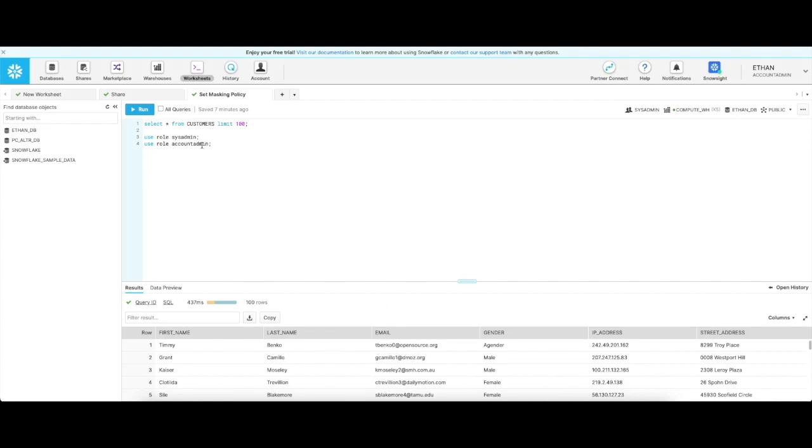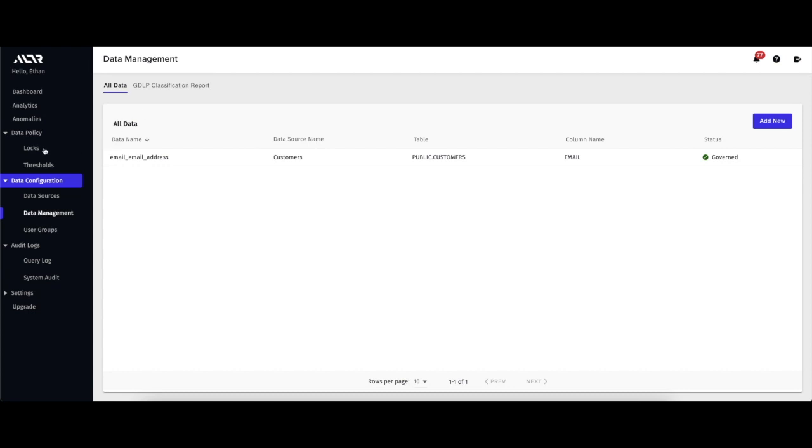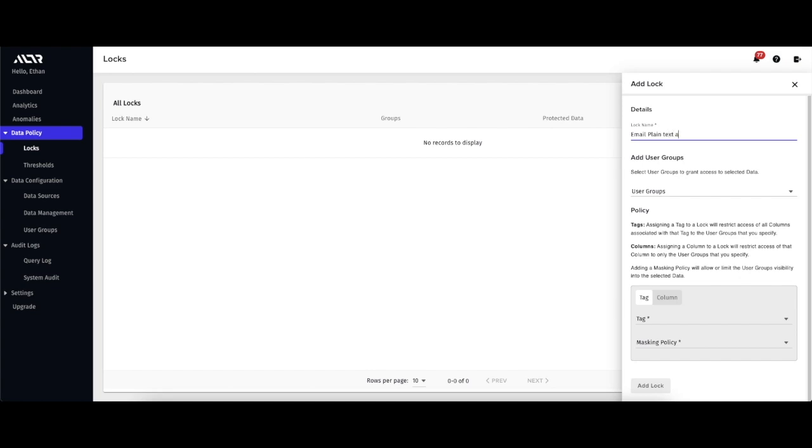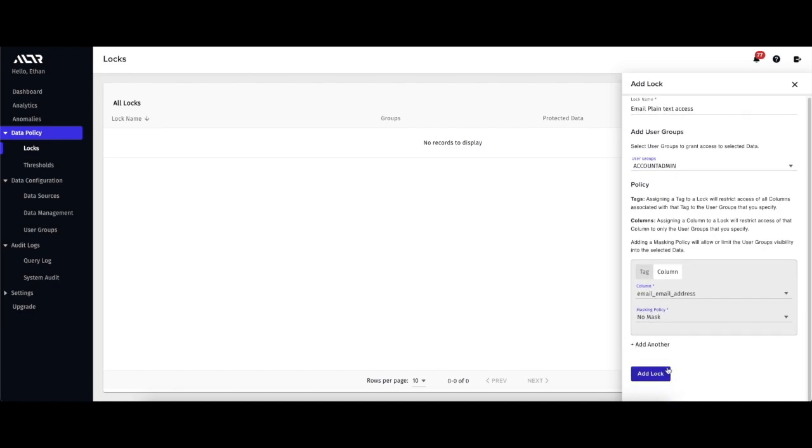As I have showed in a previous video, you can add a lock to ALTR to group a set of roles with a set of columns, as well as associate masking policies with those columns. In this lock, I will allow the account admin role to see the email column in plain text by selecting the No Mask option. With this, every other role will be locked out of this column.